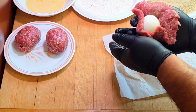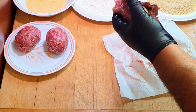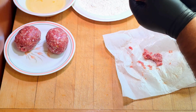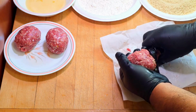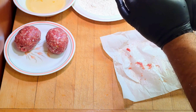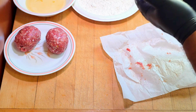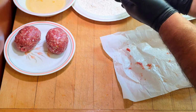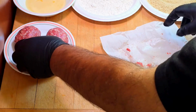So feel free to pinch off parts you don't need and use that to seal other areas that need better coverage. There's no real super easy way to make an exact shape here, but it don't take too long. If you're using a hard-boiled egg, it's a lot easier. You don't have to worry about bursting the egg like I did trying to deshell that other one quickly. So take your time, and they're gonna look nice anyway, but try to give them a decent shape.